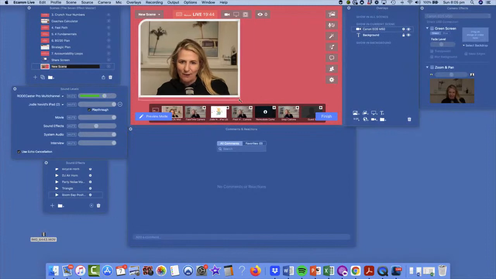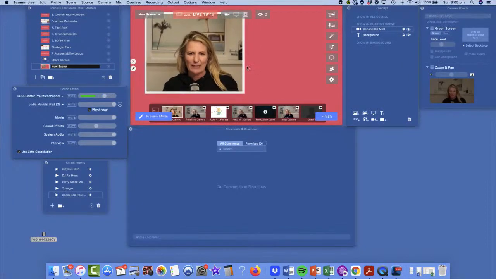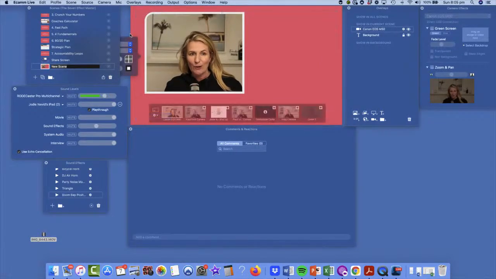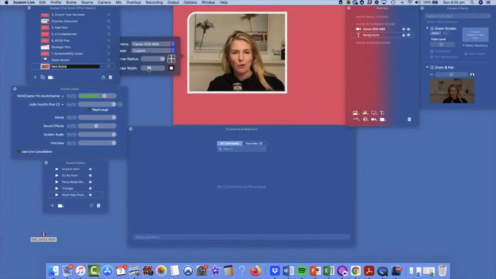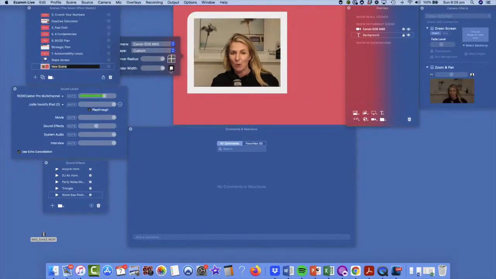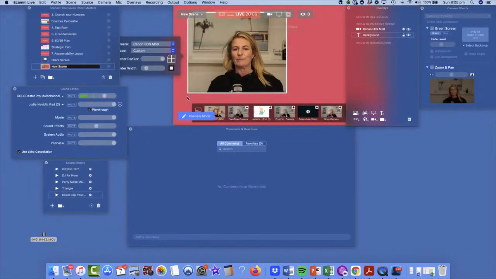And if you go here, you can kind of crop it in. So let's say we set that there. And then you can also adjust, we need to move that over so you can see it, the border width. So I can make it a really fat border, or I could make it a really thin border or no border. So let's just have a sort of slightly thinner border.